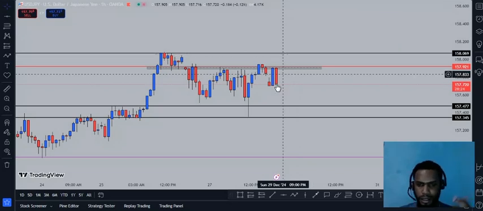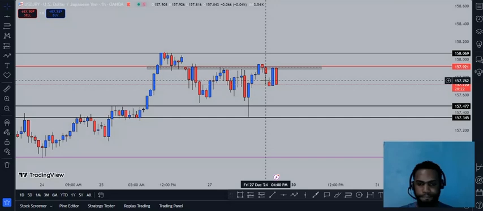As I stated, Asia session, I don't trade Asia session. Why? There's a lot of uncertainty and there's not a lot of trading activity. So the best sessions to trade are London session and New York session. For USDJPY, you get a lot of movement in London session. London session opens about 2 a.m. Eastern time. New York session 8 a.m. Eastern time.